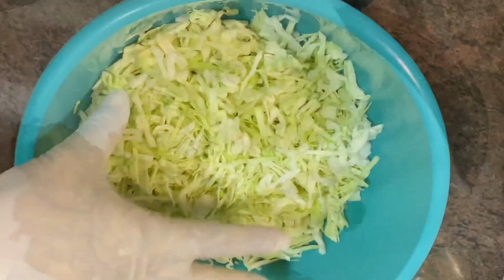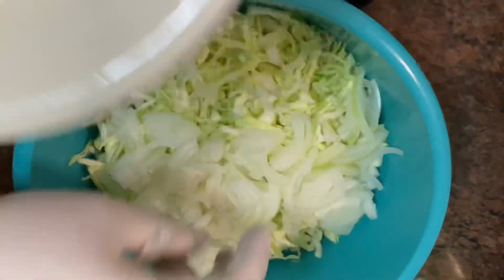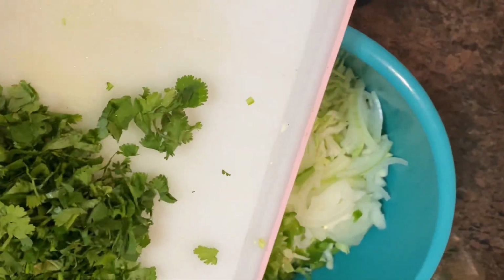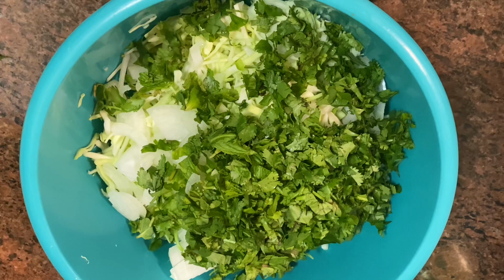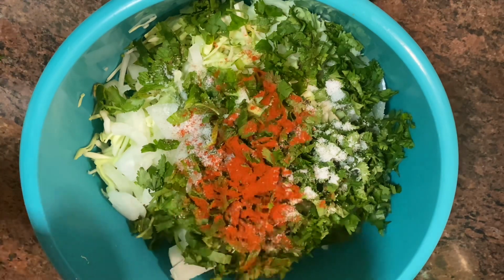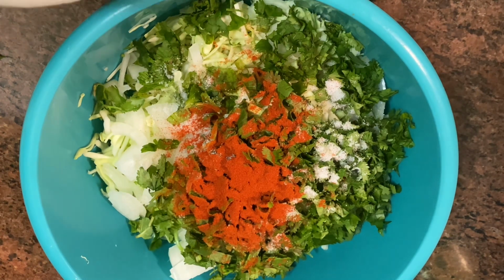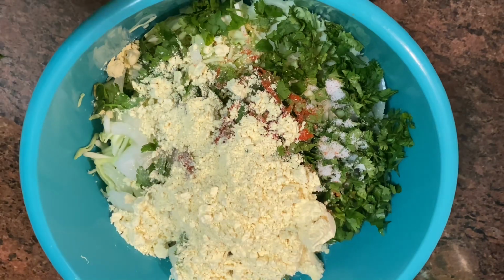For that I have taken finely chopped cabbage and one sliced onion, some green chilies, some mint leaves and coriander leaves. Add salt to taste, red chili powder, and gram flour, 6 tablespoons.